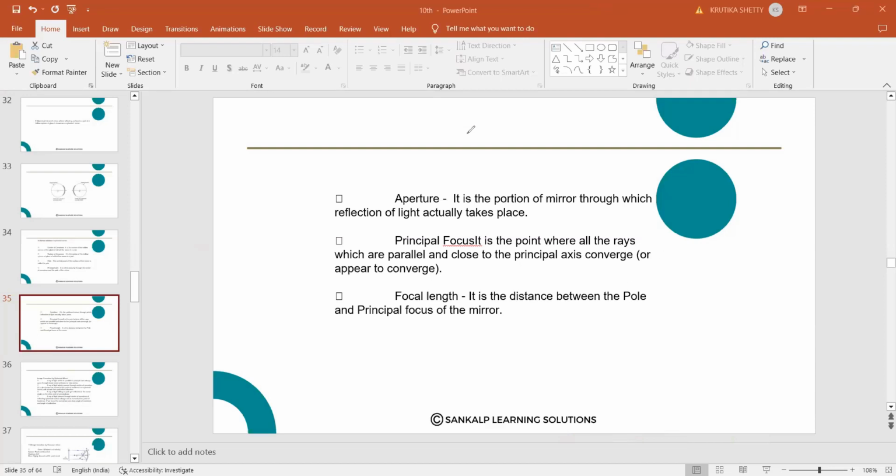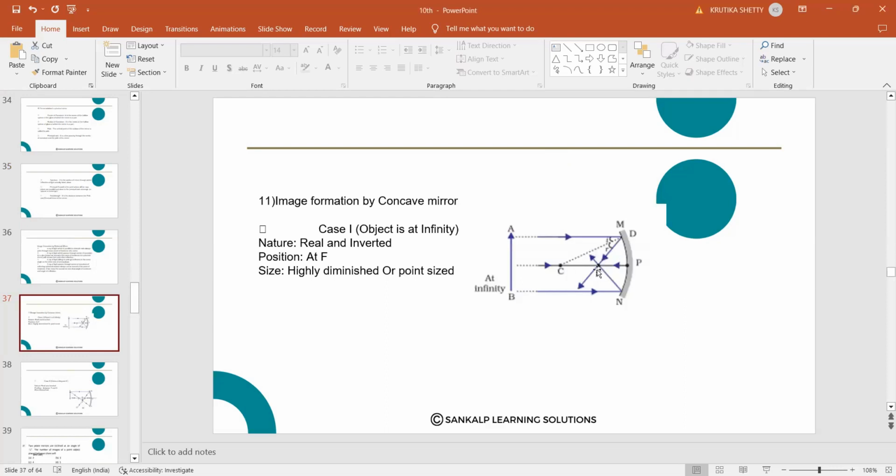Ma'am, can you please repeat the principal focus? Okay, principal focus. What about Shreya? You understood? Other terms? Yes, ma'am. So here principal focus. Okay, if I have the diagram, I'll take the example of the diagram itself. Yes. So here in this figure, you can see this capital F, it is there, no? That is the principal focus. So what is this principal focus? This principal focus is nothing but the point on the principal axis. Okay. So here you can see the principal axis which is passing here.